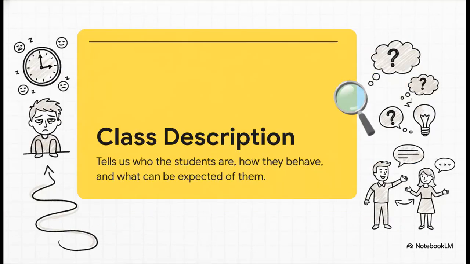That class description step, it's absolutely vital. It is not enough to just scribble down group of 15-year-olds. It's about really documenting the personality and the reality of the room. There's this fantastic example from the research involving a teacher named Mike Parker. In his lesson plan, he notes that his high schoolers are 15, sure, but he adds this critical context.